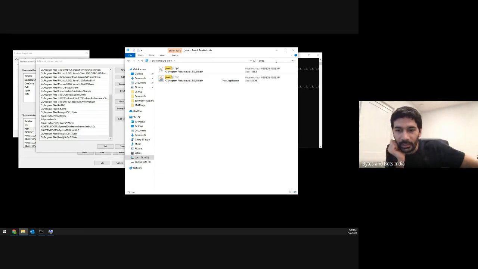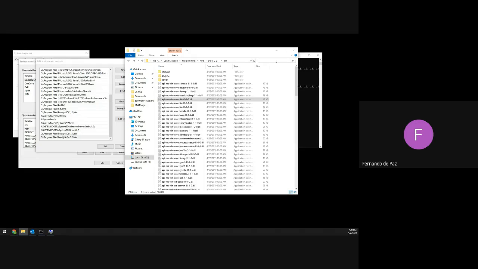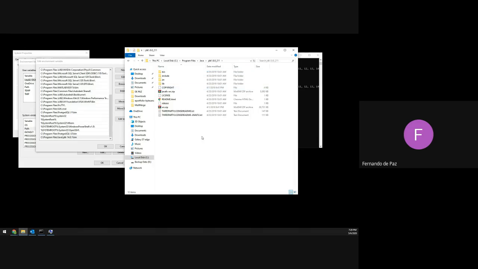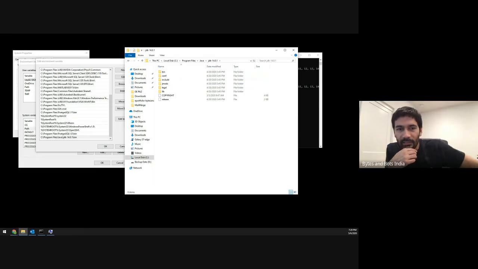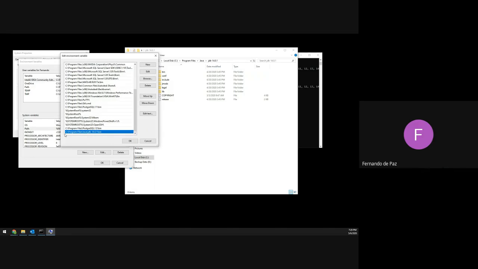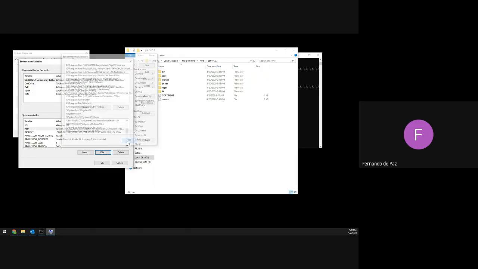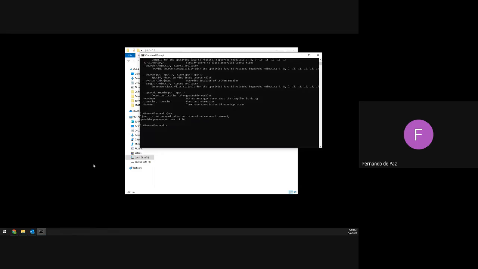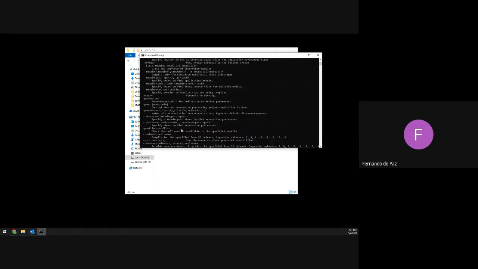You can start downloading it now. JDK is the only one that has the Javac. JRE doesn't have it. To download JDK, go to Google and search for it. Once you have the path, paste it there and press OK, and then it should work. If you go here and type in Javac, all this pops up.